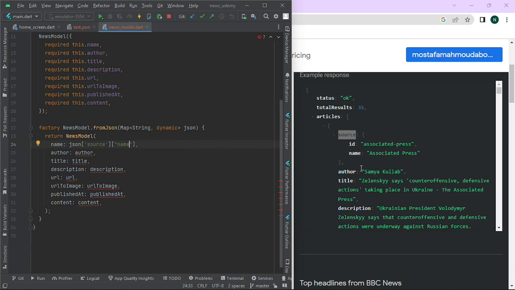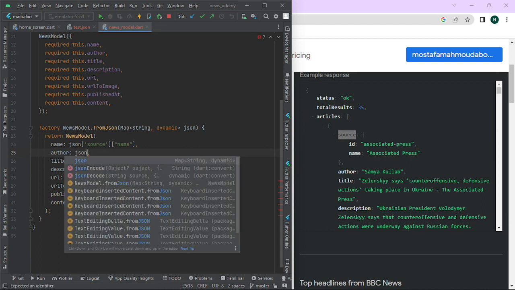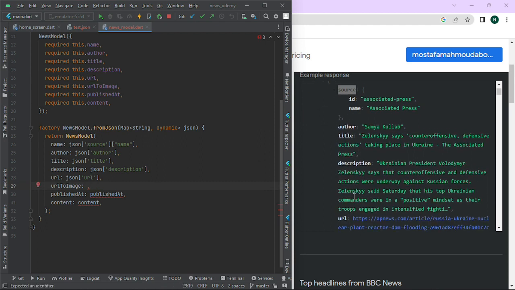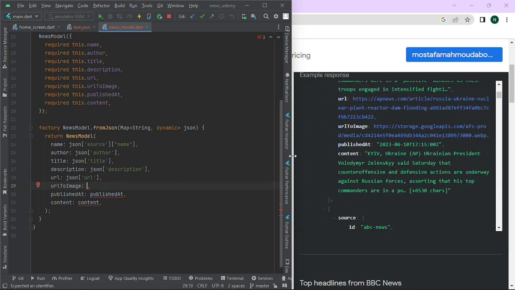Our author, and our object directly, json of author. Title also the same, json of title. Description the same, json of description. URL.